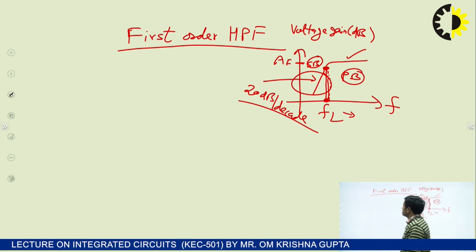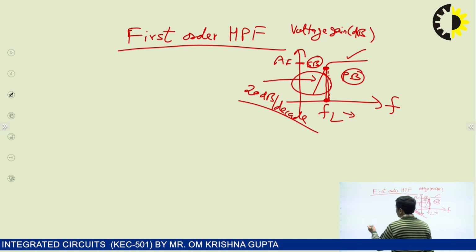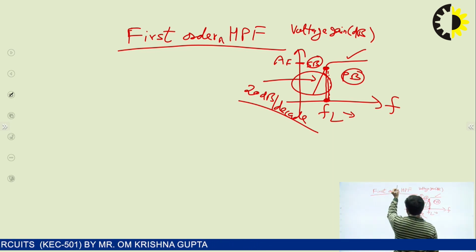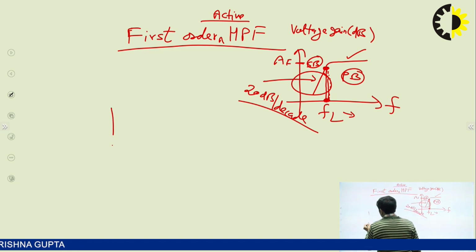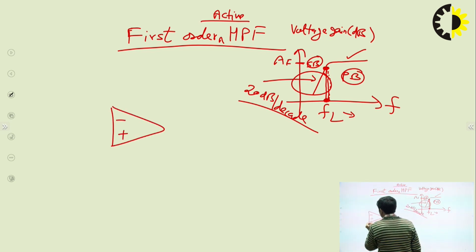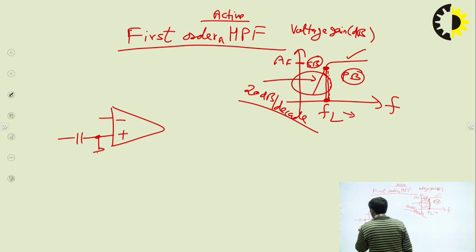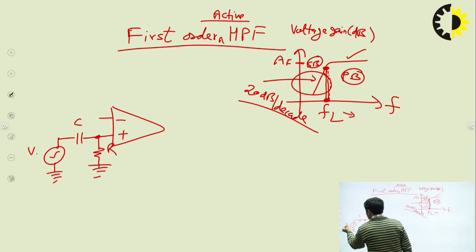As far as the circuit is concerned, the first order high pass filter is an active high pass filter. Here we are taking an operational amplifier which has two input terminals, one inverting and another non-inverting. To provide the filter function, we connect a capacitor at the non-inverting terminal, and along with this capacitor there is a resistor connected between the non-inverting terminal and ground. So this is C, this one is R, and the input signal is applied at this RC section.